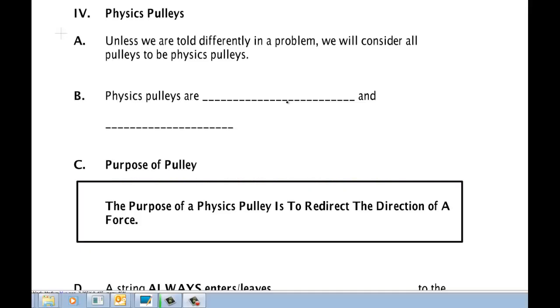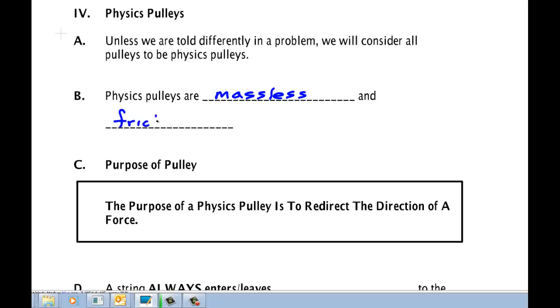Our next type of problem to look at for solving Newton's laws are pulley problems. Now in pulley problems, just like in dealing with strings, we're going to deal with what are called physics pulleys. These are superior to any type of regular material mechanical pulleys that you might find in the mechanical engineering department, and that's because physics pulleys are made of ethereal stuff. These wonderful pulleys are massless. So they're made of stuff that has no mass, and frictionless.